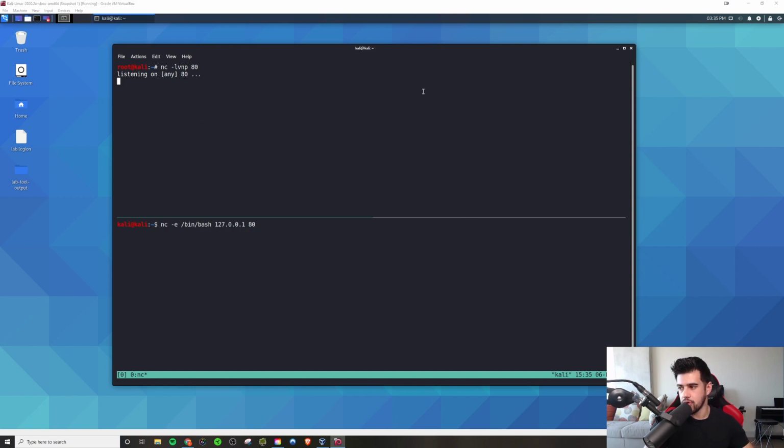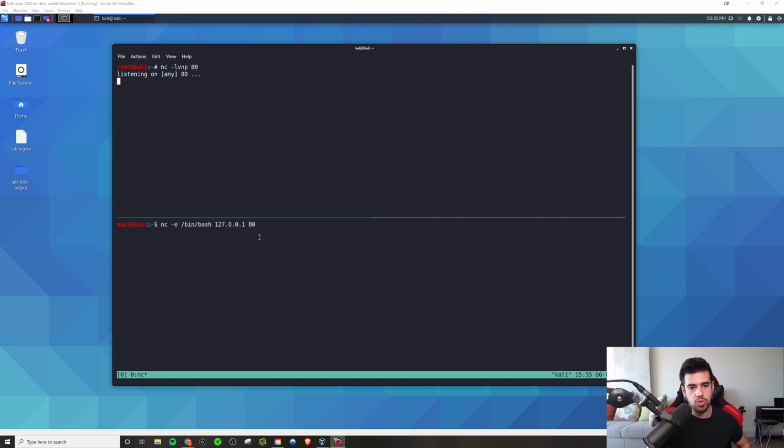So I've set up a little demo here just on my local machine because it all starts with getting a shell. The first thing you do, you have your listener, your Netcat listener, right? Or whatever you're choosing to use as a listener. And then you have your exploit. Maybe this is through exploiting a web app, or maybe this is through a web shell, or whatever the case.